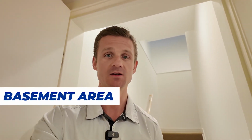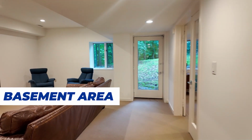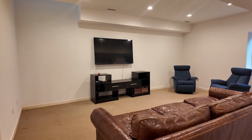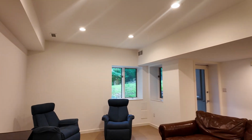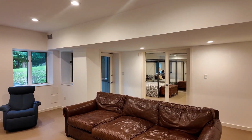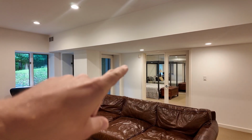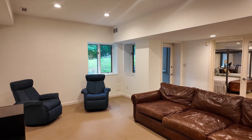All right, we're downstairs. Looks like we got a bedroom at least down here, but let's check this one out. It's pretty cool. So we come out here, the stairwell, got a huge Restoration Hardware couch, which I love, oversized, and a great spot for entertaining. So this thing is huge, right? Nice high ceilings in the basement. We've actually got windows, which is nice, right? So this having windows, and then obviously you're going to see this bedroom over here having windows, you can count that. So that's really nice, especially if you're maybe the teenager or the roommate living in the bedroom in the basement.